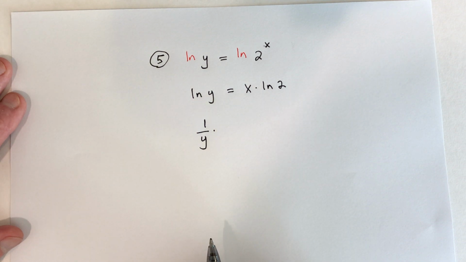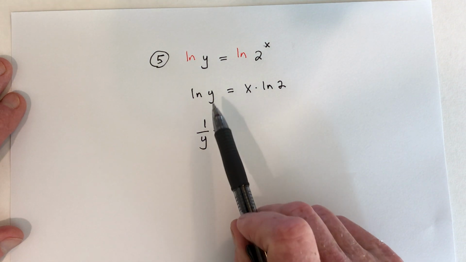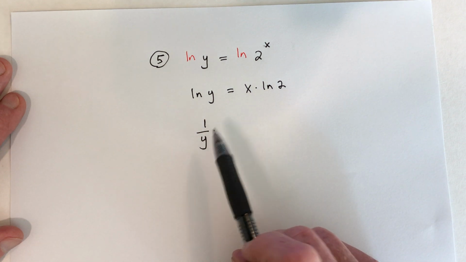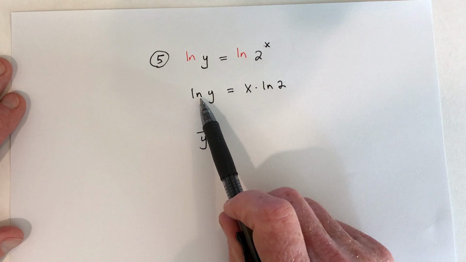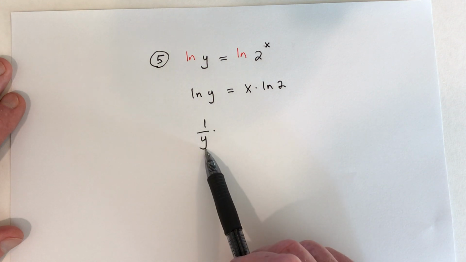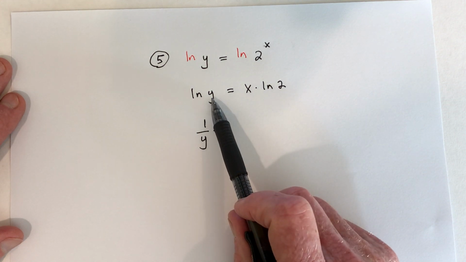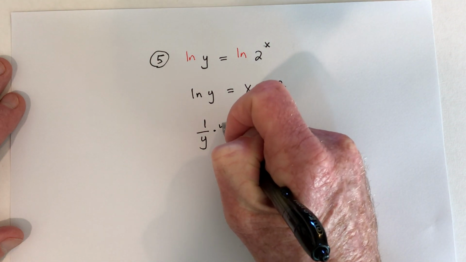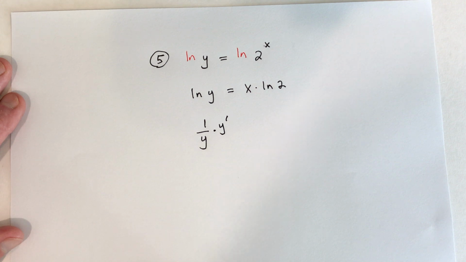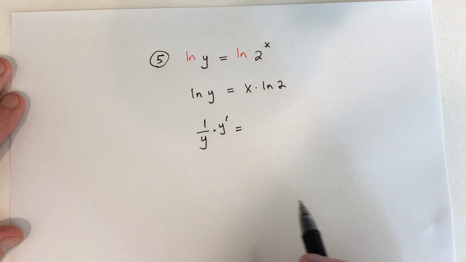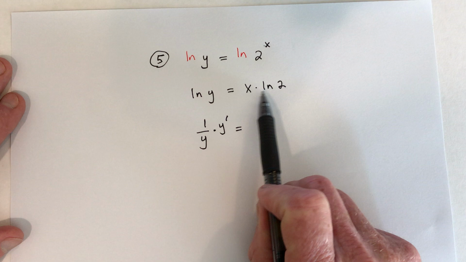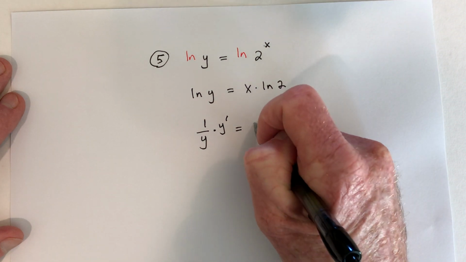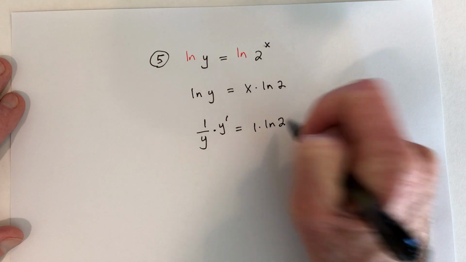And then for something slightly different, and that is on this side, I never said y prime. So basically, this has two things. It has the natural log, and I take its derivative, that's 1 over y. It also has the y function, and I need to take the derivative of that. So then you multiply with y prime. On the other side, since this is multiplication with a number, you just say take the derivative of x, which is 1, and then the natural log of 2 is going to stay there.